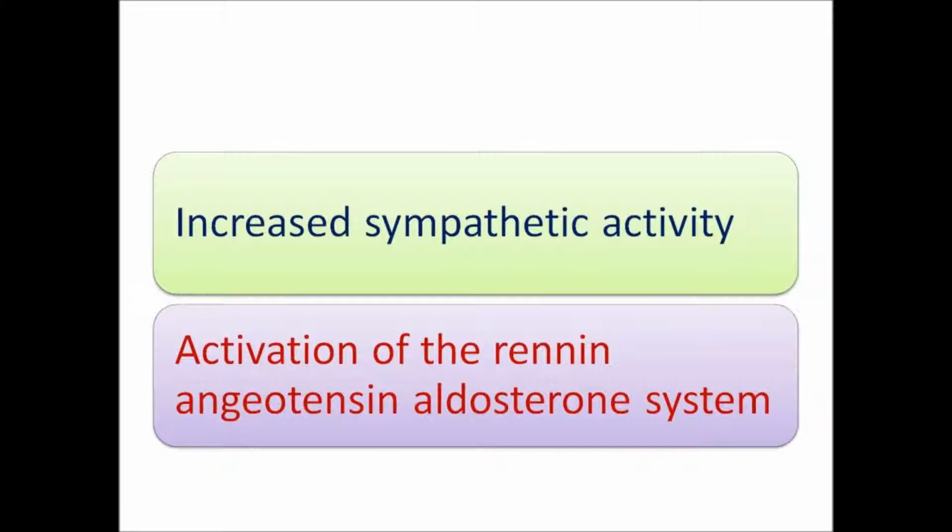Angiotensin 2 is responsible for many effects that will deteriorate the cardiac function. First, it is a potent vasoconstrictor, and that means it will increase the afterload. And second, it will result in increased aldosterone secretion from the adrenal glands, and aldosterone will act on the collecting ducts of the kidney to increase sodium and water retention, and this will result in a volume overload. So these mechanisms are actually responsible for the deterioration of cardiac function over time, and understanding them is important to understand the treatment of heart failure.